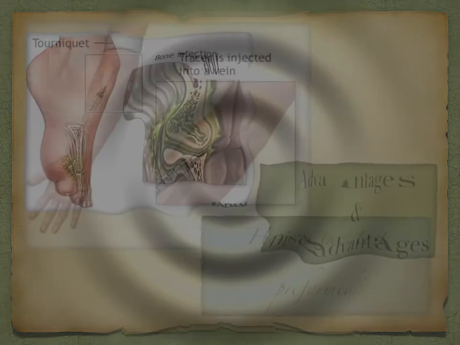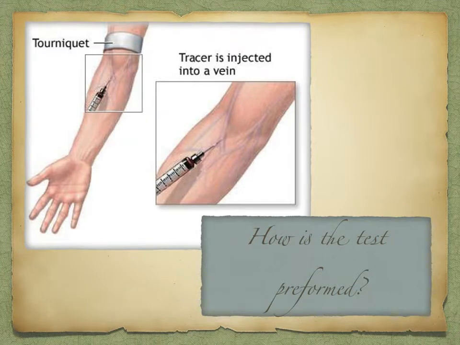To start, the test begins when a physician injects a small amount of radioactive material into the patient. Once injected, the substance travels through the patient's blood and into the bones and organs. Over time, radiation is given to the body in very small amounts. A camera detects the radiation as it takes pictures of how much the tracer is collected within the patient's bones.